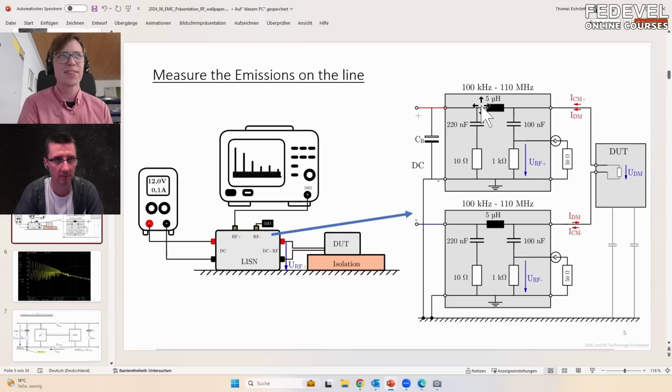Maybe later on, let's go to these two values again to see why they have chosen these values, and also this one here can also be explained with the RF wallpaper. Okay. Why does it say RF? What does it mean, RF? This one here. Yeah, I mean like RF.